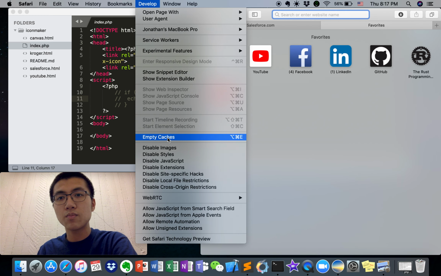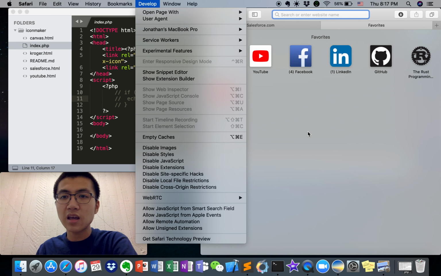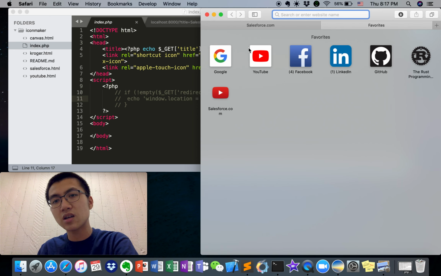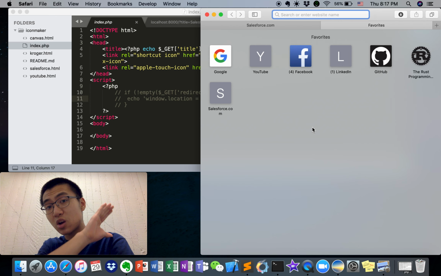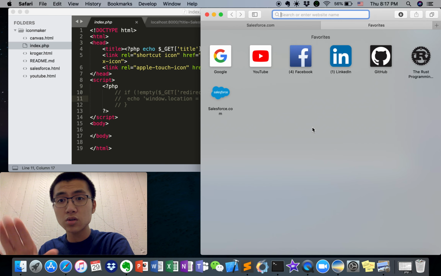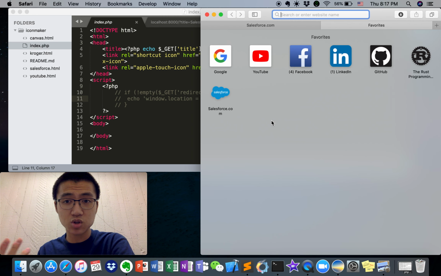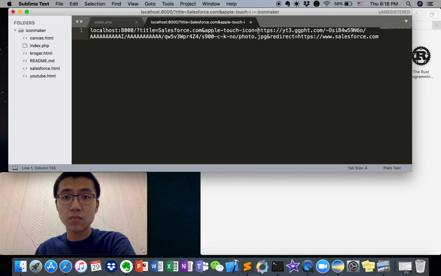Okay, so I've been playing around with this a bit, and I think Safari is getting confused because I saved up a bunch of images and did a bunch of stuff. So essentially over here, if I empty caches, it basically erases all the logos and makes them reload completely from scratch. So you see from Google to Rust, they all reloaded. And over here, Salesforce also reloaded to the right icon. This icon, by the way, is the icon provided, this actually this HTTP right here. You might not be able to see the highlighting, okay?